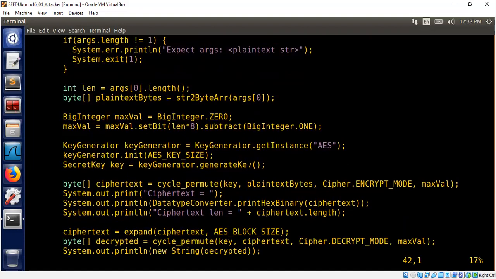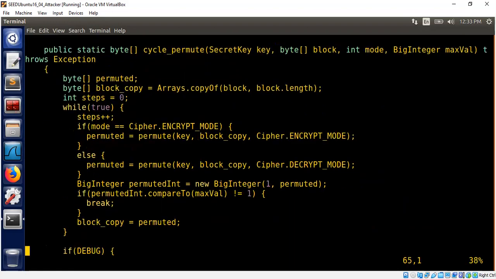That's the max value as an integer, and I'm passing the max value to my permutation cycle. And I will explain how the cycle permutation works. The cycle permutation keeps calling AES in a loop, as permute means AES is called under the hood. And it checks whether the permuted value is smaller than or equal to the max value. If it is true, then we break, meaning we know we reached the desired set of values. Otherwise, we keep on continuing this.